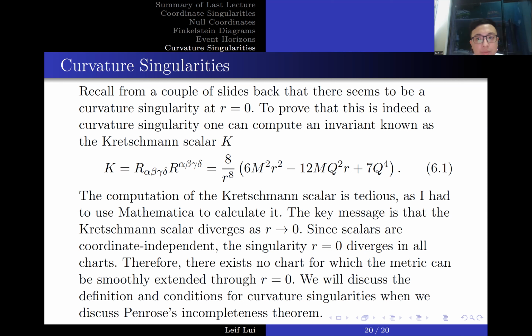That is basically it for this lecture. In the next lecture, I will try to maximally extend the Eddington-Finkelstein coordinates to draw Penrose diagrams. The reason for this is that there seems to be some disconnect between the advanced time solution and the retarded time solution. There seems to be no connection between the black hole and white hole solutions. So to maximally extend them, we draw a connection between these two solutions. That will be when we discuss Kruskal-Szekeres coordinates for the Reissner-Nordström metric.